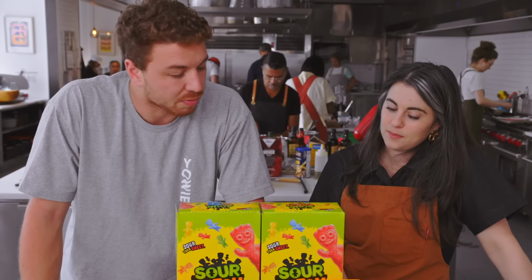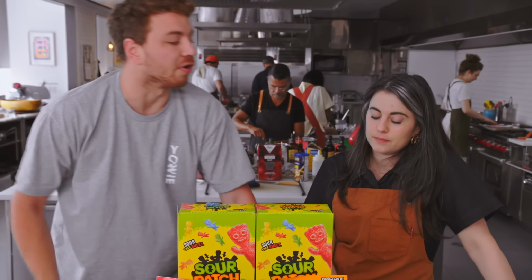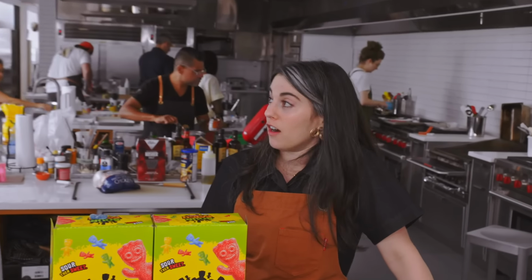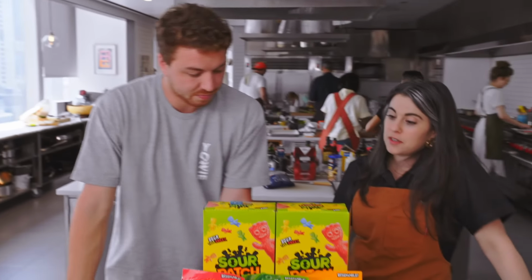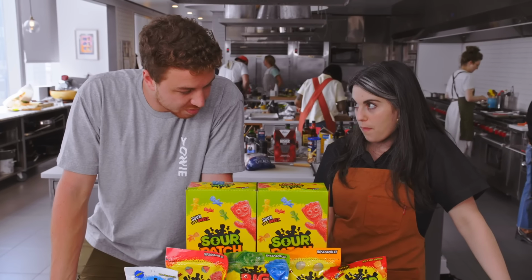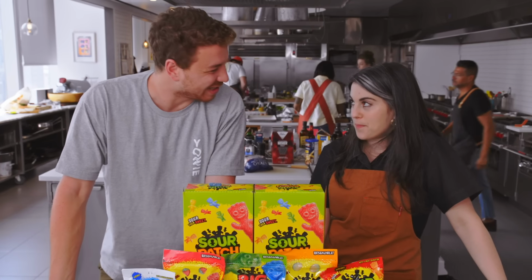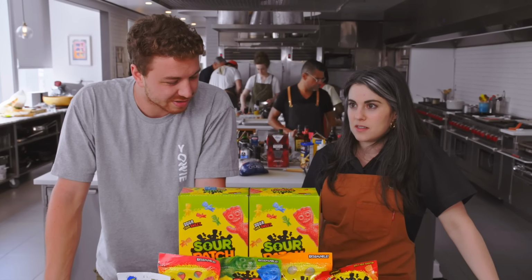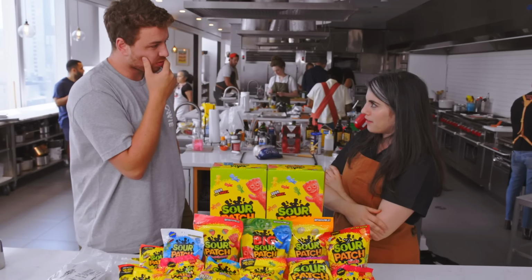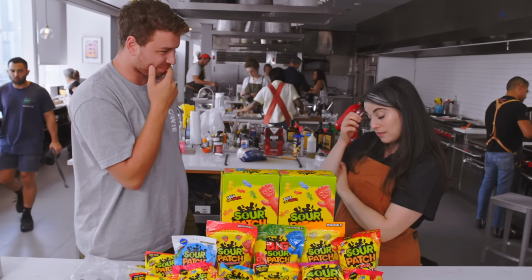Oh, wow. The most important thing about it is the texture. It's the perfect chewy texture. I know. It's very hard. Can we just talk about the shape real quick? I don't like that they're in the shape of... First, I mean, they're supposed to be in the shape of children. That's weird. Why are they called Sour Patch Kids? There has to be some character to it. What do you want it in the shape of? Watermelons? That's your job. Fine.